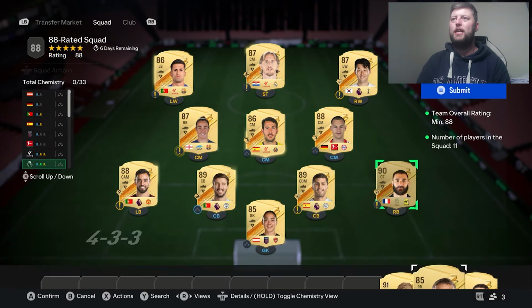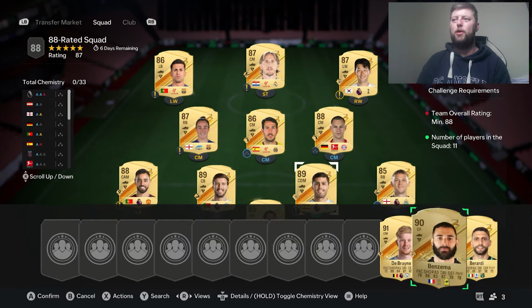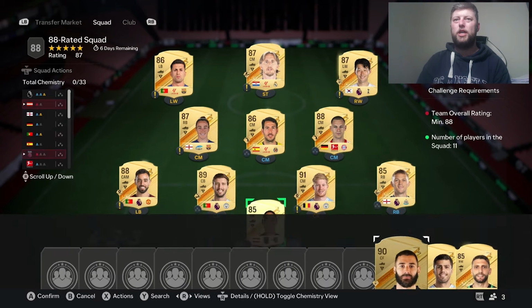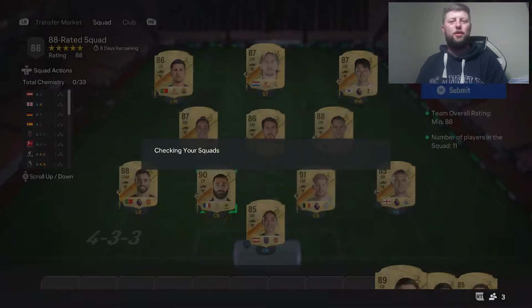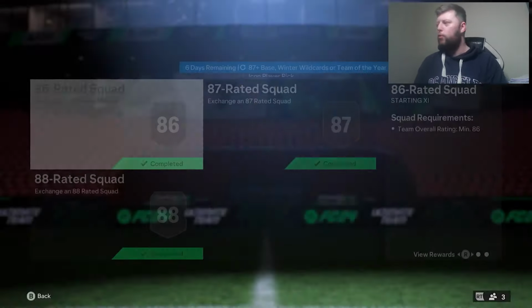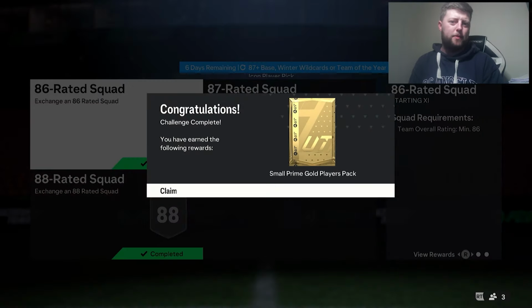We managed to save KDB. And so there's no way that we save both. Can we put a 90? 91? Can we put a 90 here? There we go. First one done. Let's get the other two done. So that should be everybody. Let's see what we can get in this. It's a 1 of 3. Hopefully we do get a Team of the Year icon pick.